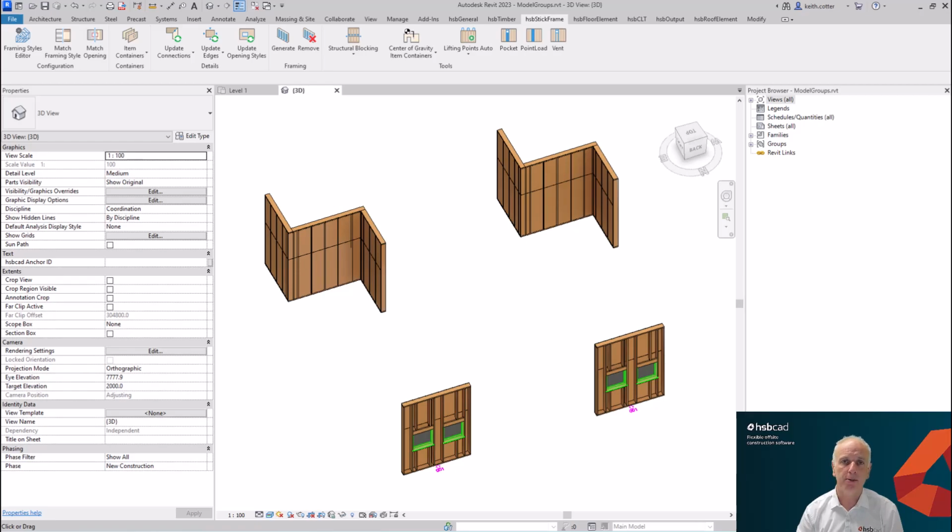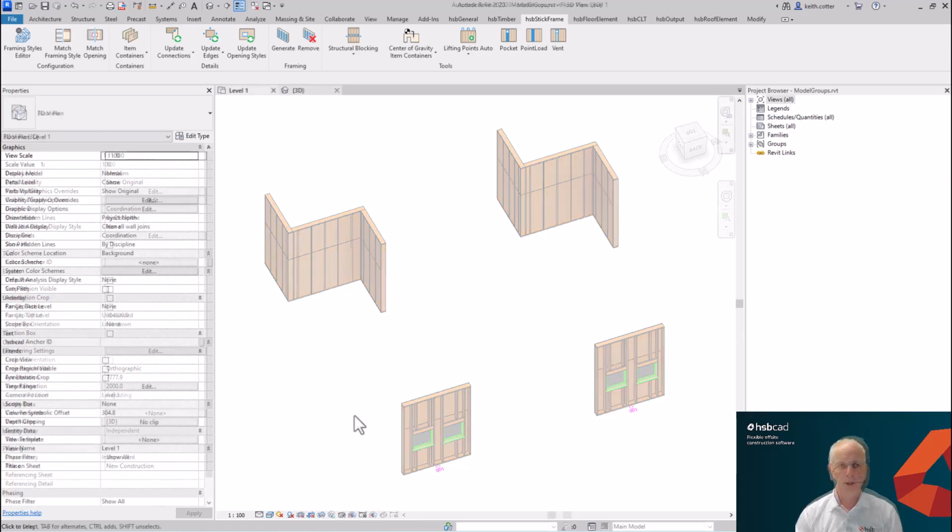One, we can support it by when we create our item container, we can create model groups at the same moment and hence work with that repetitive design style. Or the second option is we could have an architectural design that has already set up model groups in it, and there we can attach item containers to that model group already without having to set up any model groups. Today I'm going to show you how to work with both options, and let's jump in and see how to do this.